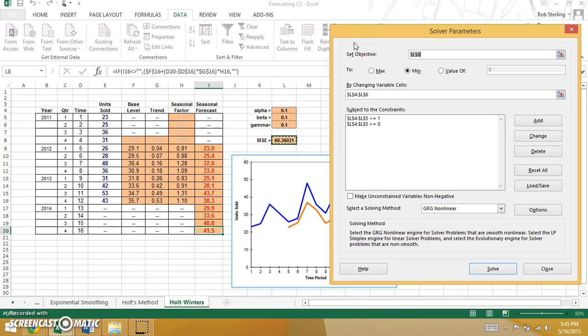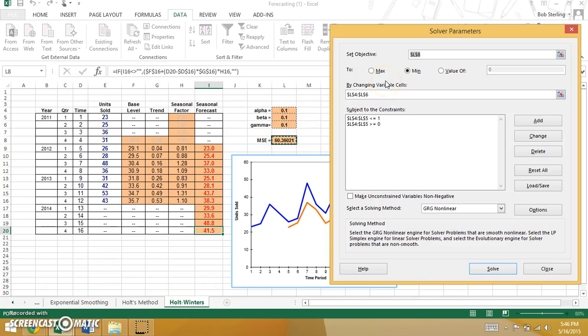So to step through it, our objective here is cell L8. So that's the cell that we want to find the minimum value for. So you can see we set that to minimum. If we wanted to maximize it or set it to an actual value that we had in mind, we could do that, but we want to minimize it. The way we want to go about minimizing it is by changing the cells L4 through L6.